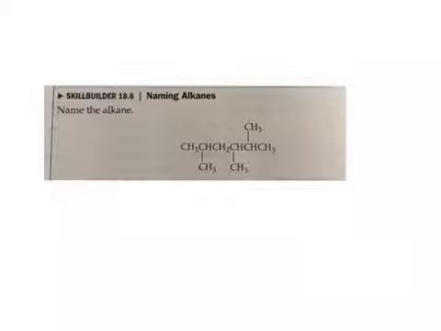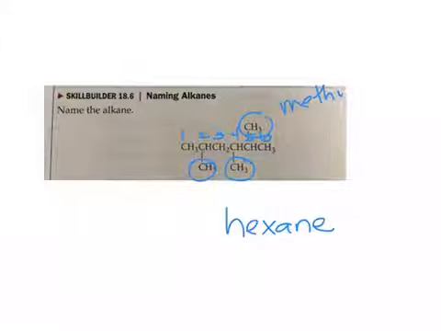So I'm going to go ahead and number those carbons. So I have carbon 1. Oh, I think I'm going to put it on top. There we go. 1, 2, 3, 4, 5, 6. So I have 6 carbons. So that is going to give me a hexane. And then my substituents are all CH3s, which means that they're all methyl groups. So there are 3 of them, so I can call that trimethyl hexane.